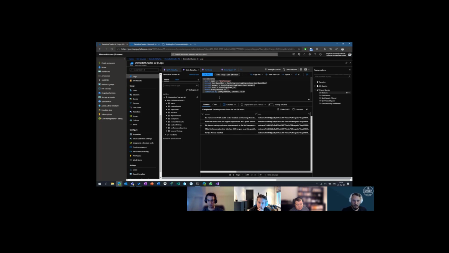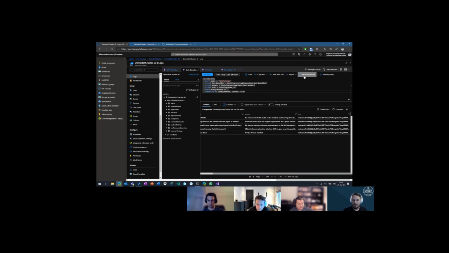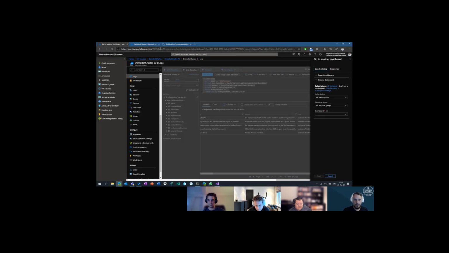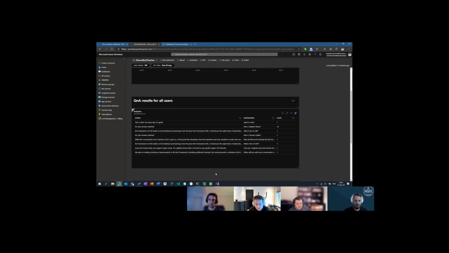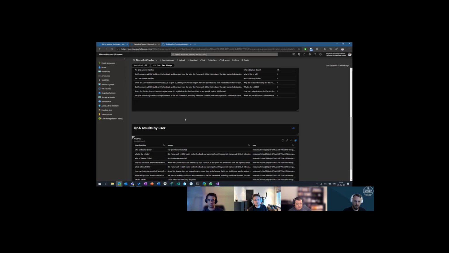And if you create your queries in there, what you can do with those queries is pin them to a dashboard by just clicking that little button up here, and then you can build beautiful dashboards within Azure directly, for instance, like this. You can pin all your charts and tables in a dashboard, and make that dashboard available to, let's say, your content creators as well. So you don't need any kind of analytics software or Power BI or whatever. You can just do that right within Azure, pin your query results within your dashboards, and share your dashboards across your organization, so everyone gets the information they need.